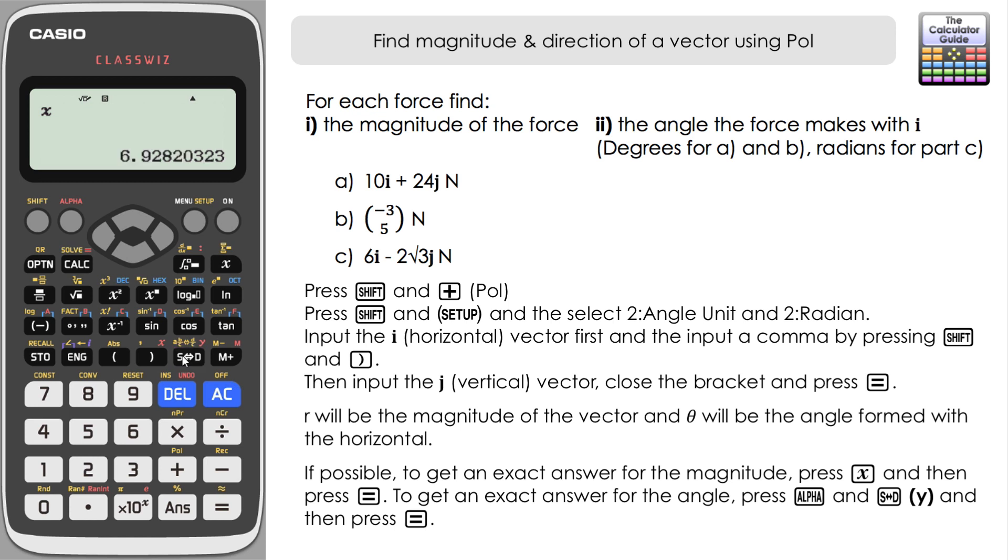If we press sd you can see there it's that 6.93, press it back then we've got the surd form answer. When you first get your results you'll get that in decimal form but if it's possible for the calculator to display it as a surd answer then if you press x and then equals you can get that revealed. Let's just see what y is which was our angle in radians. So this time we will need alpha, so alpha y equals and here we have our answer in radians so minus one sixth of pi or minus pi over six. The reason why it's negative is because that is below the horizontal, so essentially it's one sixth pi below the i direction vector.